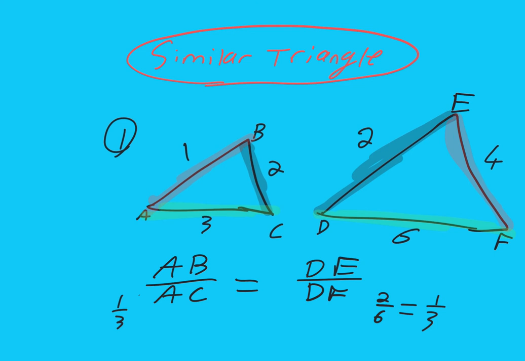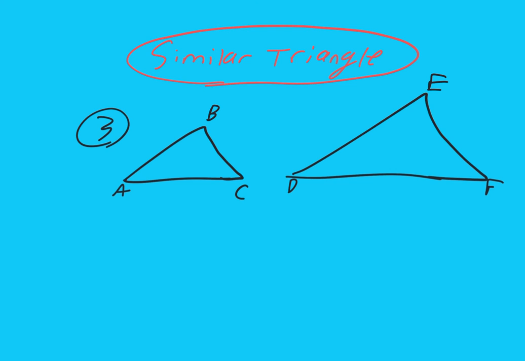And that's the second case, I should have changed this to a 2. This is the second case for which, well, not working out here. This is the second case for which similar triangles can be proven. Alright, so this time I remembered to change the number. So let's look at this case.